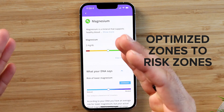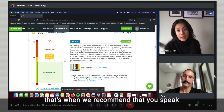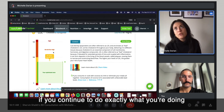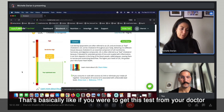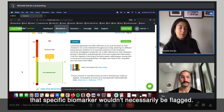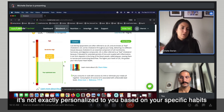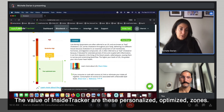On a real note, what InsideTracker does is — as you can see — the red is where you're at risk. If you're in those zones, your doctor would say we need to take action. InsideTracker takes those zones and creates an optimal zone based on your gender, your age, and the physical activity you input into the app. If you're in the red zone, that's when they recommend you speak to your doctor. The orange zone is borderline high — if you continue doing exactly what you're doing, you could potentially be in that high zone. The yellow zone is the normal zone that your doctor would probably say is fine, but that consensus over a normal zone isn't personalized to you. It's more so an average of the general population. The value of InsideTracker is these personalized, optimized zones.